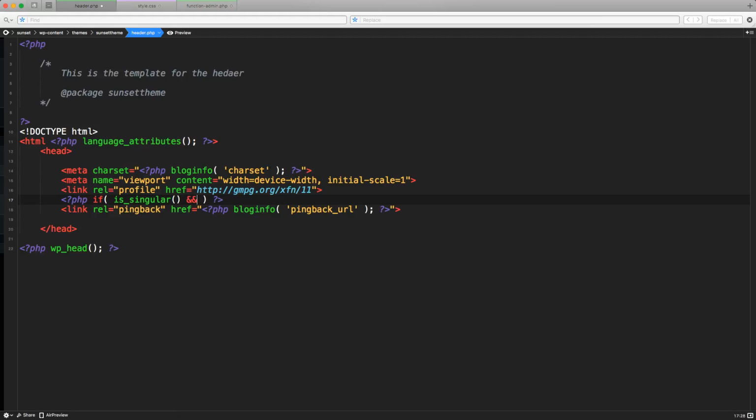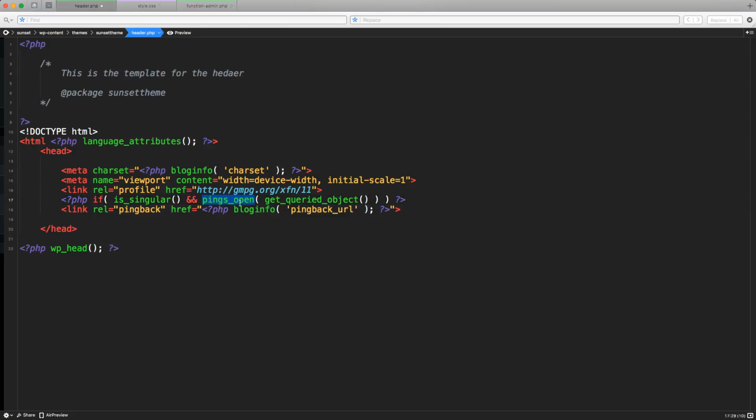And plus, other than being singular, so double ampersand, you can write also and, all uppercase, but it's kind of standard to use double ampersand. And the option is the pings underscore open. Also, this one is a WordPress function to check if the pings is open. We have to check if this current object, this current queried object, has the pingback URL open. So to do that, we have to get underscore the queried, it's kind of complicated, queried object, and open and close the brackets.